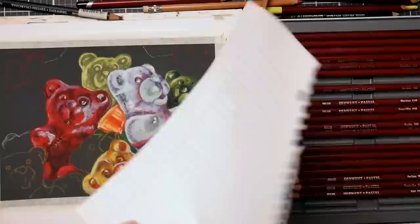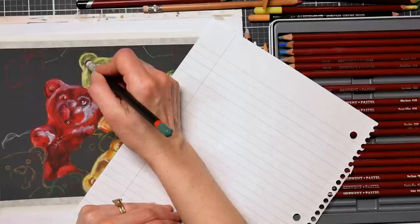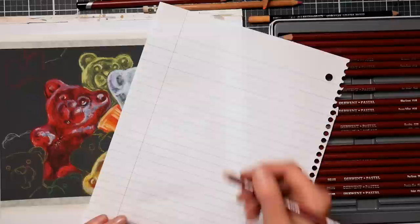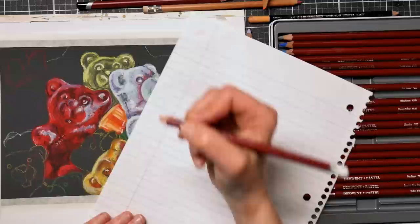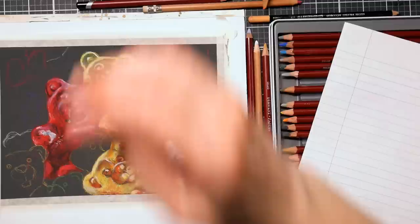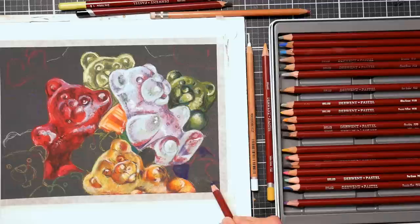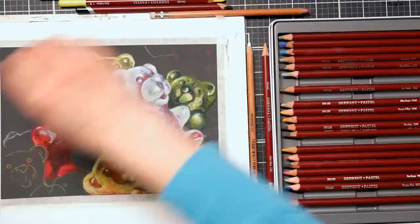If you take just any piece of paper — glassine is great, but even a piece of notebook paper — just lay it down, and that keeps you from rubbing against the artwork. That's why when you wrap your pastel paintings in glassine and store them even without fixative, they don't get smeared — there's nothing rubbing against the painting. That's why sometimes in sketchbooks, if you do a pastel piece, it can smear on the other pages when you turn them.